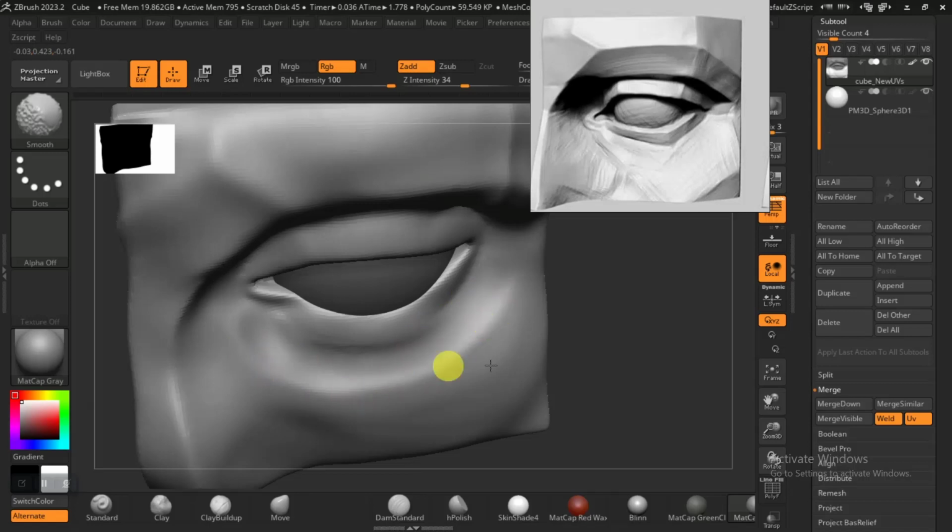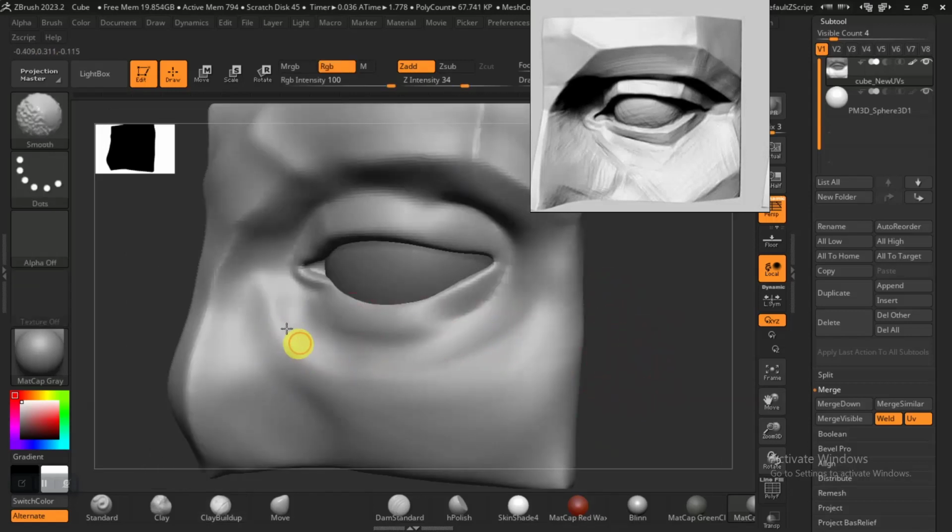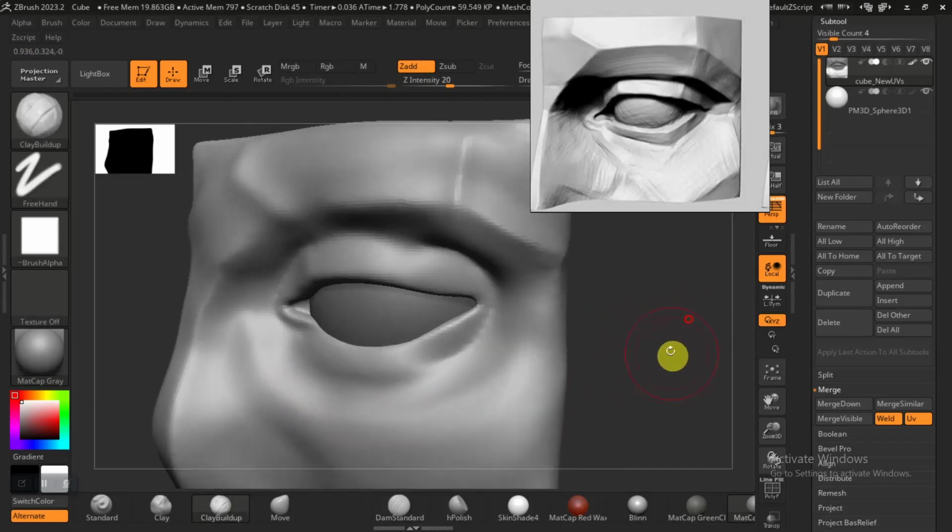Okay, blend that down even more so it's not too obvious.